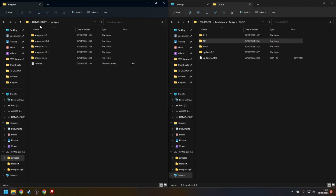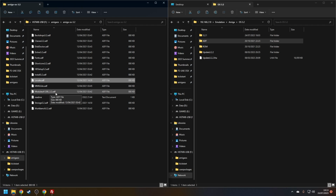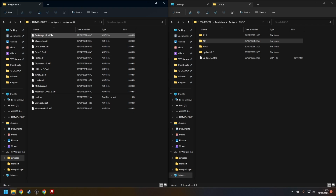So with regards to copying over the files, we're going to start with Amiga OS first. We're going to be installing Amiga OS 3.2.1, but you also need the initial 3.2 files as well. So let's go into the Amiga OS 3.2. You'll see that I've copied over all of the files. Importantly, make sure to just copy over the locale and the modules. I found that if you had multiple locale disks in there, then the installation wouldn't appear correctly, and it requires the modules disk. So make sure that those are all copied over. If they're not detected later on, then just check what disks you've got copied over.